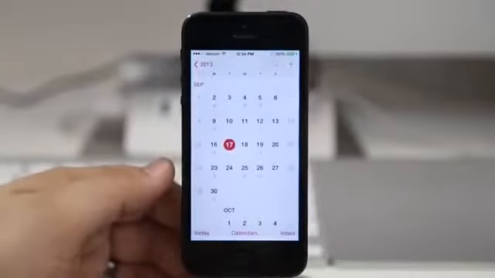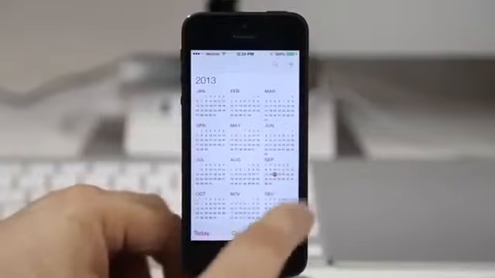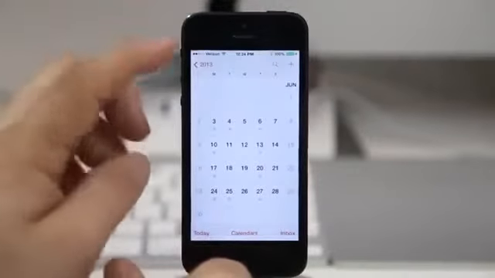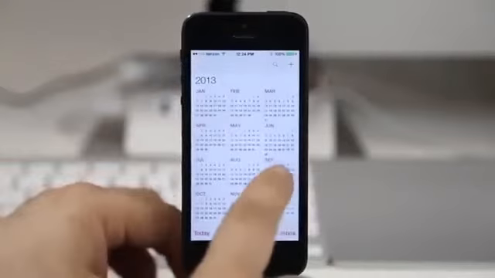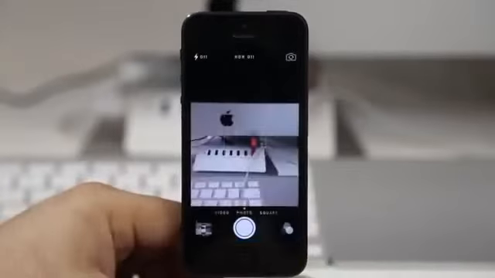So here's a look at the Calendar app, and I'm not going to show you every single application here in iOS 7, but I just want you to get a good idea of how much design has gone into the new version of iOS here. It's completely different from iOS 6. It's got a way different look to it, and I think it looks better in my opinion, but we'll go ahead and move on here to the Camera app, and as you can see, again, another redesign.